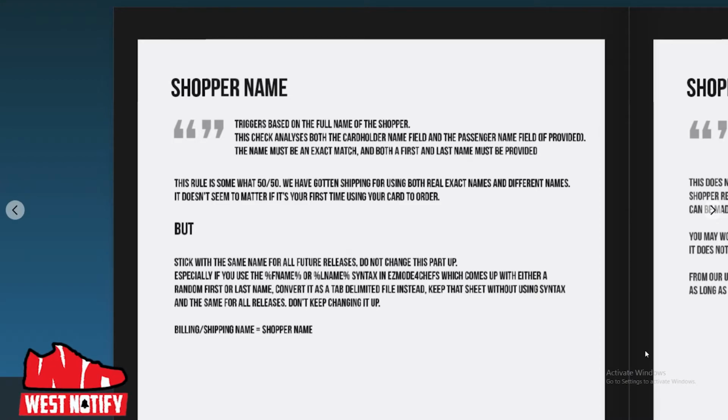If you are using Privacy, then you have the flexibility to use whatever name you want. But if you can, what I'd recommend is you keep the same first and last name as what's on file. All right, so that's shopper name.